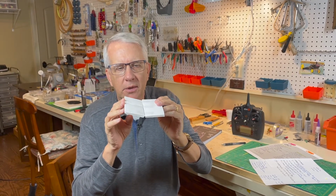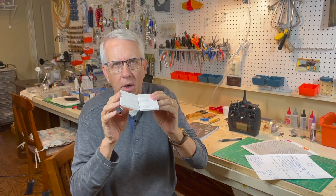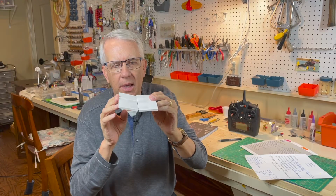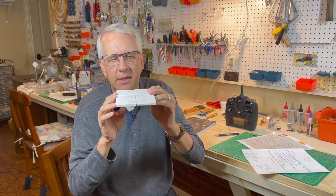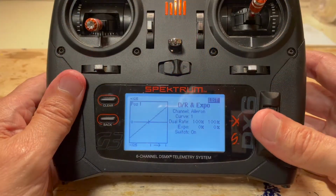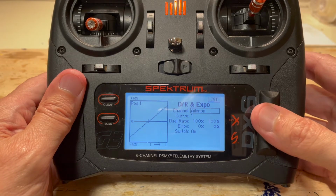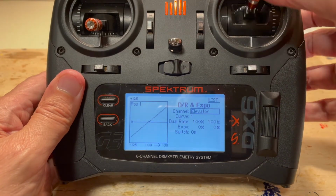What the expo does, when you want very precise control near the neutral point, you can put an expo. A lot of pilots use that to smooth out landings or just controls because it's much more precise. Instead of going this way with half stick, it only goes this much. It's a pilot technique. So what will happen is, let's go ahead and go through this. With the scroll wheel, we'll go down and I will pick elevator just so I use this stick here.